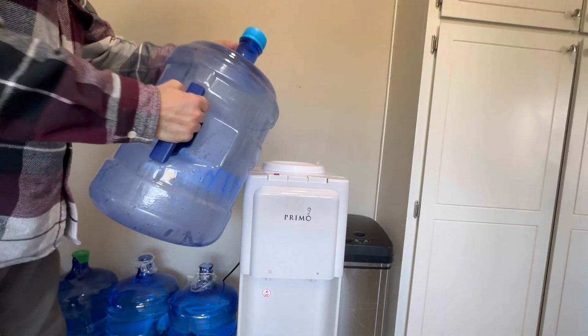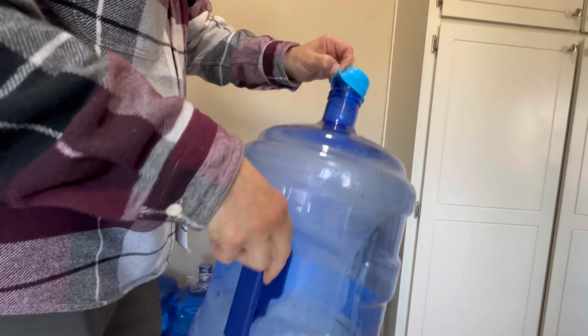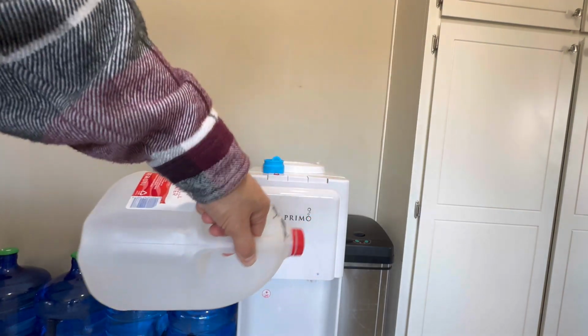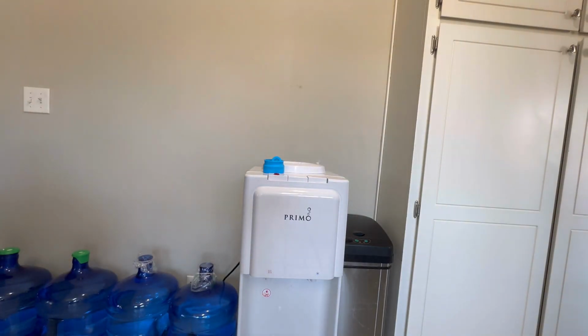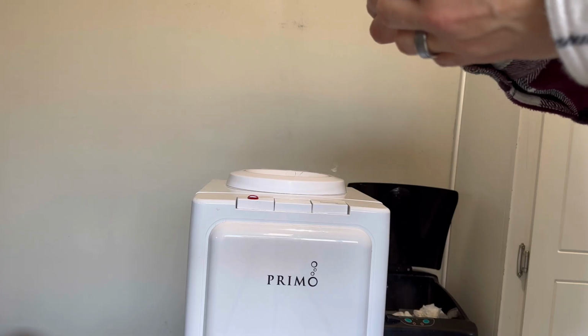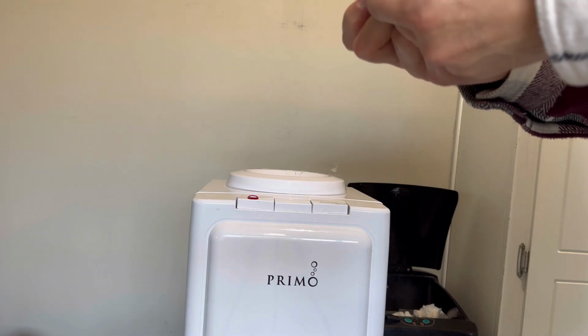And we're going to go ahead and fill this up with hot water. Just hot water only. So get your jug and do 2 gallons of hot water and fill that up in the empty jug. Alright, so we filled up the 5-gallon jug, the empty one, with straight water. Just straight hot tap water, okay?